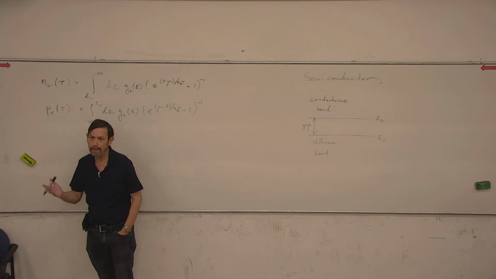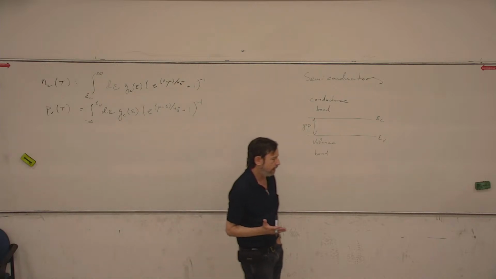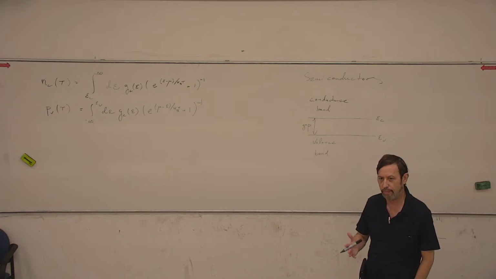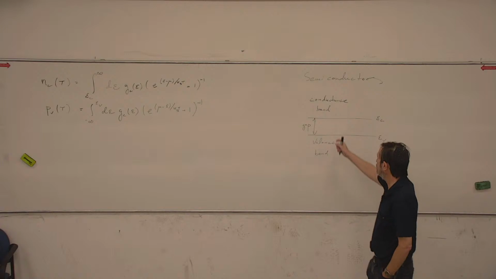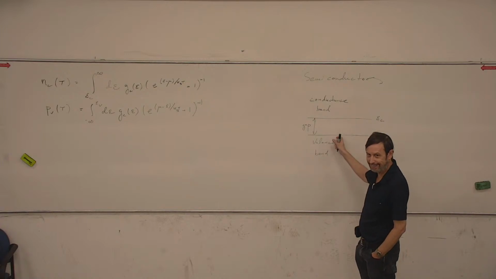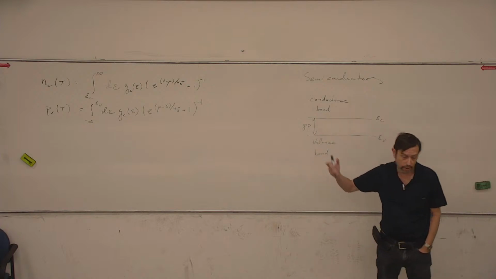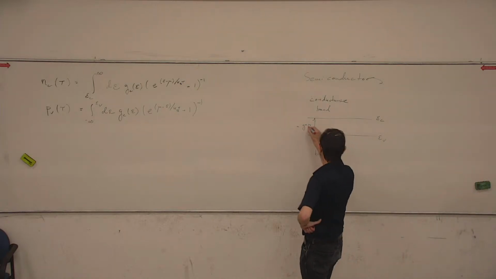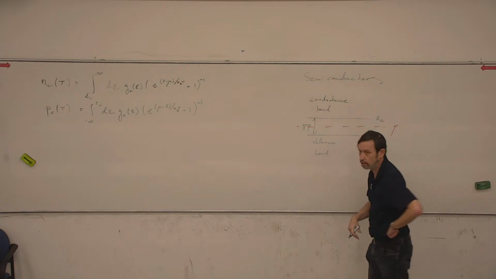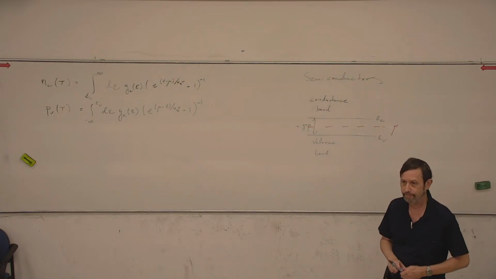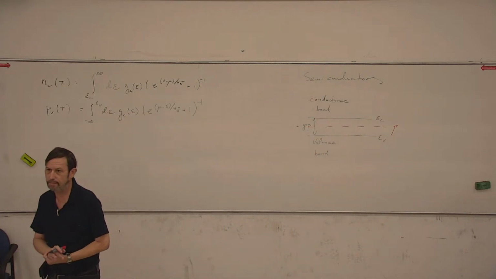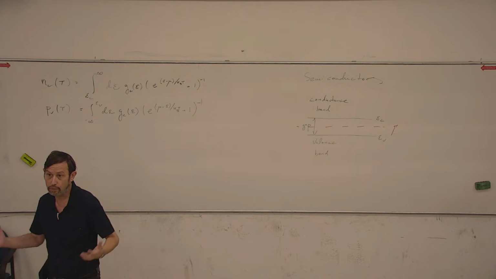In the gap. Why? Because, let's say, rule of thumb, mu is more or less the place where the population is half. Here it's mainly populated. Here it's mainly empty. So mu will pass somewhere in the gap. We will perform an exact calculation further on. But it's somewhere in the gap. Of course, its precise location will depend on the temperature.